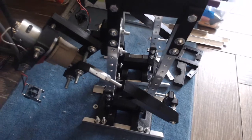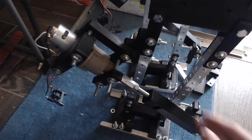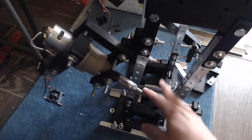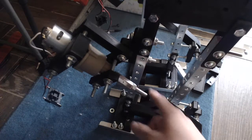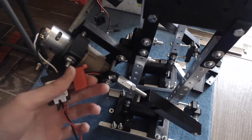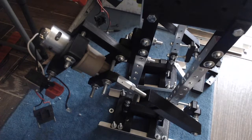And also the mounting for the motor here. All of this is 3D printed as well to hold the motor in place. This part right here is still a piece of metal to join this cordless drill motor to the rod. And also you can see all the electronics for the cordless drill stuff. That is still here as well. I need to desolder that and put on some new wires.